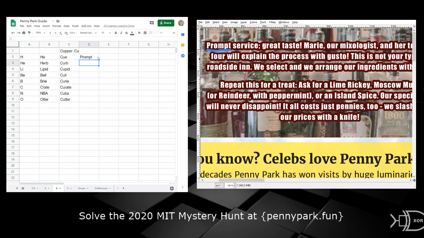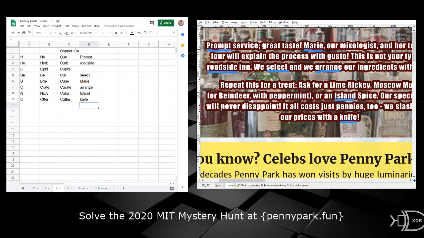That's right. Prompt and Q are pretty much identical words, and I think the first one I got personally was Marie, because Curie here is a very unique word, right? It's her surname. Marie Curie is the famous one, the chemist. And Cuba is an island, and so the goal here is to find synonyms in this blurb for all of these words that we've come up with after replacing the element with copper. So we have roadside, which is curve. We have select and arrange, they're a little generic. I think they're difficult because they're generic, but to cull and select and arrange and curate, those fit together. A cutter is a knife. So a knife is easy right at the end there.